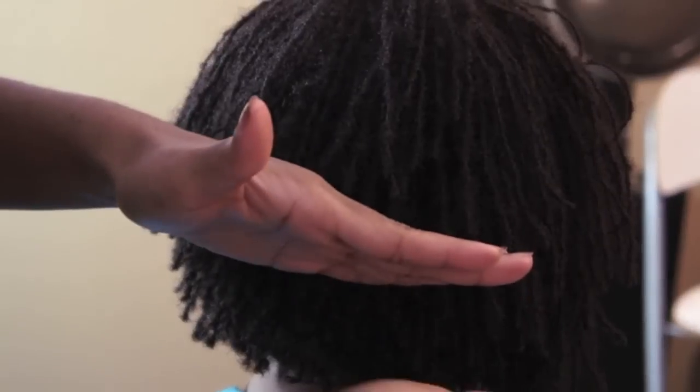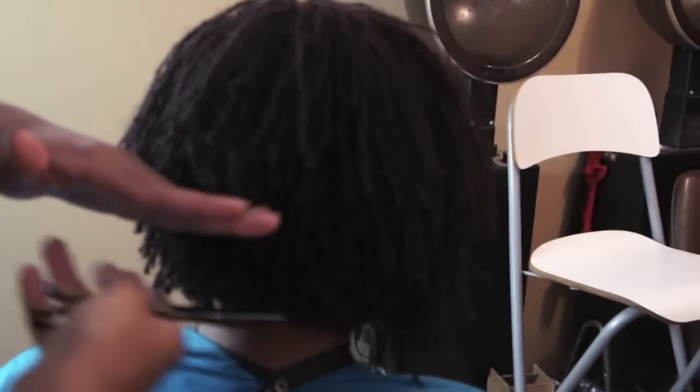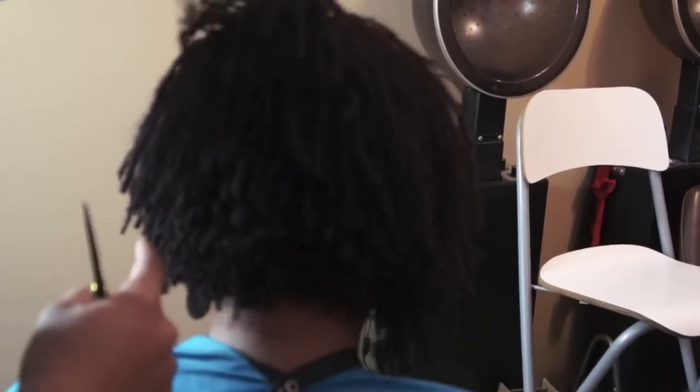Okay, so now you see all the layers. You see how much more fuller and rounder it is in the back versus before it was pretty much straight. And then all this volume down here and this heaviness is called the weight line. So that's where all her weight was at within her locks. Now she doesn't have that. Now she has volume because she has different layers in her hair. So now what I'm doing is I'm just looking to make sure that I cut them all.